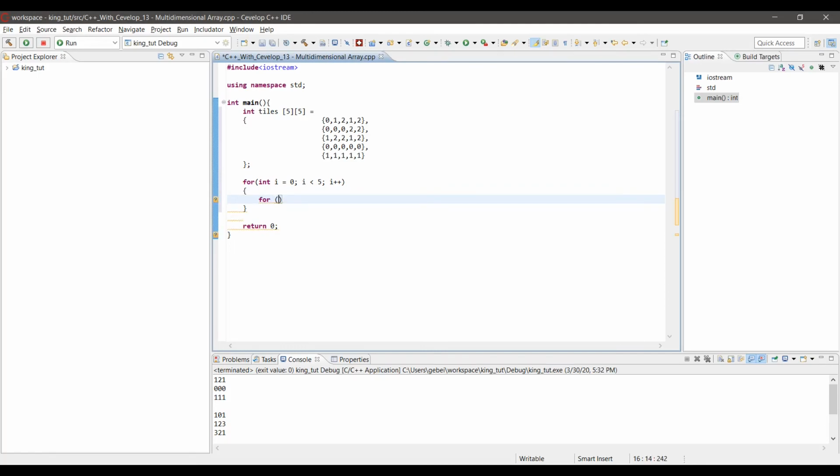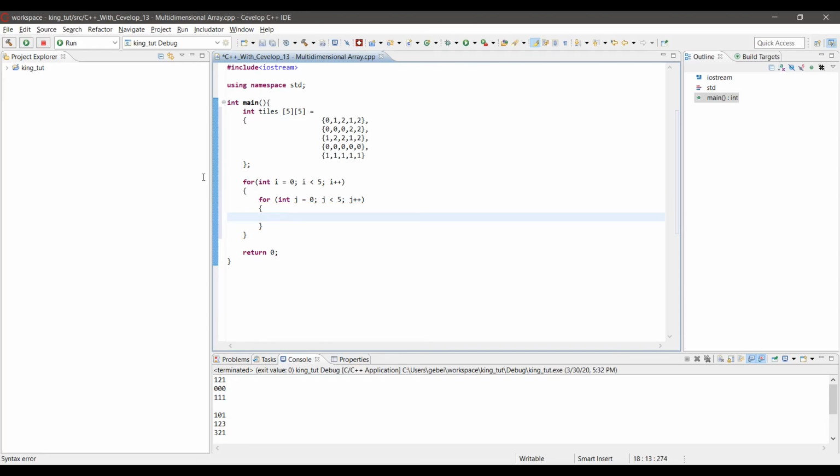And let's do another for loop. This for loop here is for this index, for this bracket. The other for loop will be for this bracket. So int j equals 0, it's going to begin at 0, and j will be less than 5, and then j plus plus.